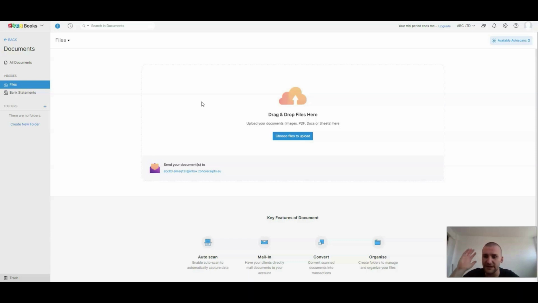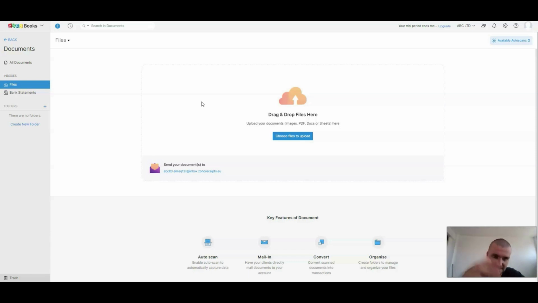They come via email. I can, in the Amazon portal, make sure that all those invoices don't even come to me personally; they just forward to this email address. Alternatively, if I do get an invoice from Zoho, for example, I will just forward it, not even think about it, to Zoho Autoscan. And then at least I know it's there.